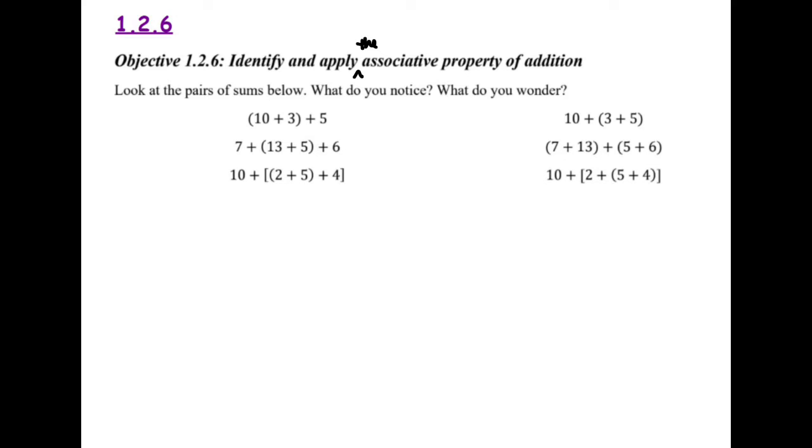Okay, so before we look at those pairs, let me talk about the word itself. Associative property. If you are associating with something or someone, you're connecting to it, right? You're finding what you have in common, you're communicating, whatever you want to call it. So in math, because we're doing things all in a straight line, each number is associating with one other number at a time.